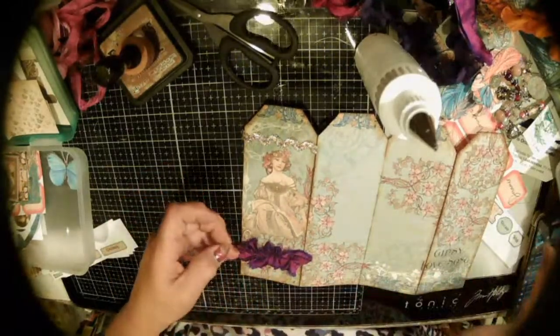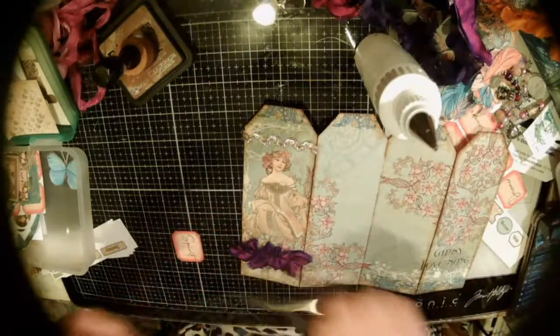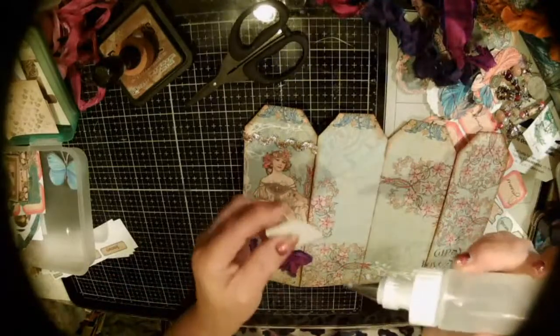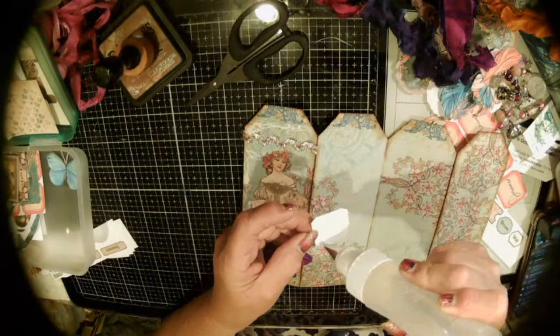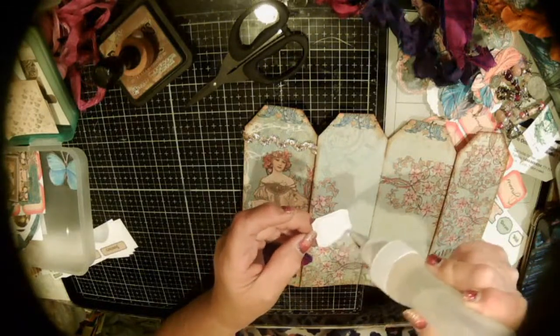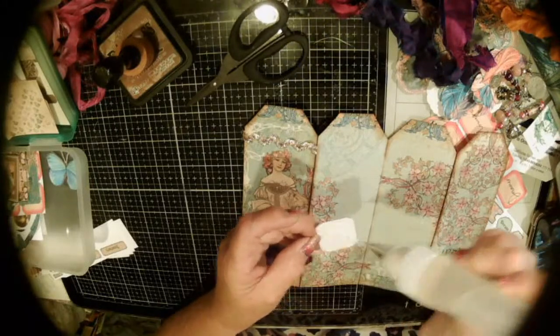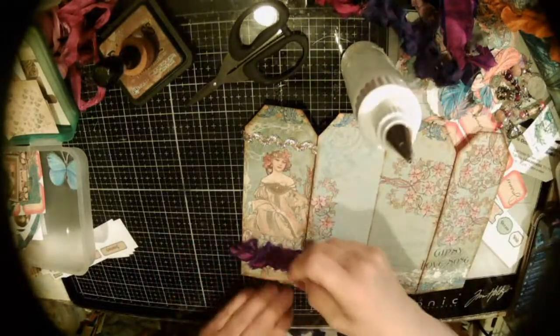And I'm leaving these strings that wound up my machine. I'm leaving them. I'm just going to cut them off a little bit. Yeah, I'm having a good time with this. Sorry. This is way out of my comfort zone, honestly. I'm a shabby, pink, vintage. So when they said we were doing this, I was like, okay. But man alive, am I having fun.